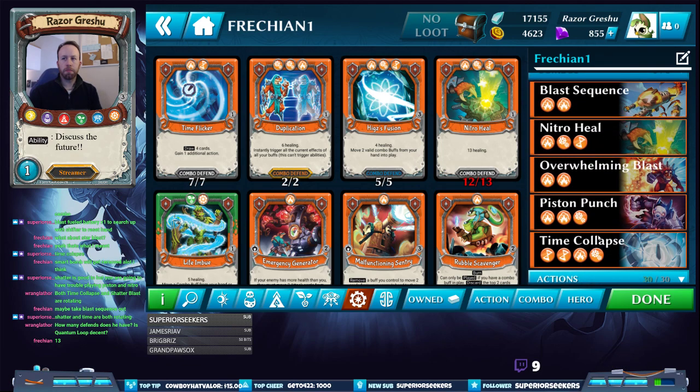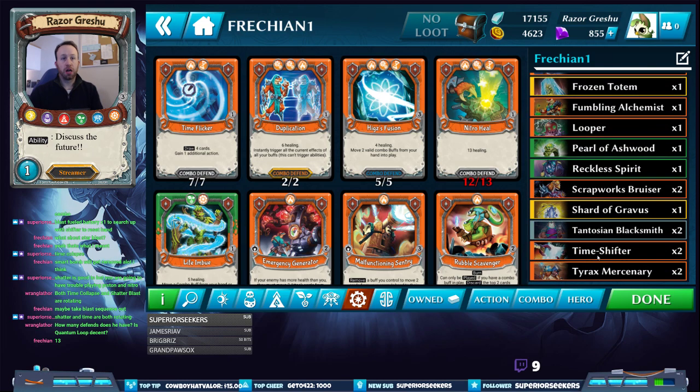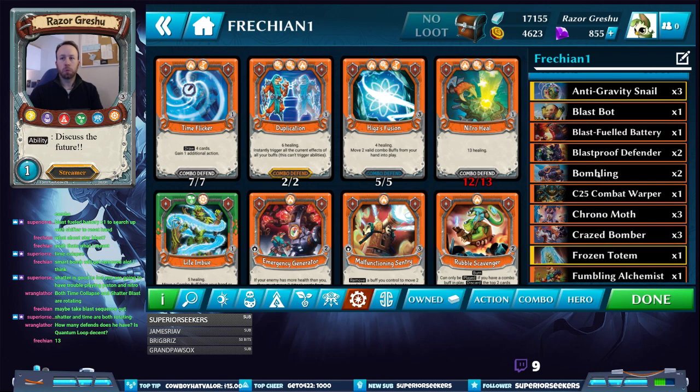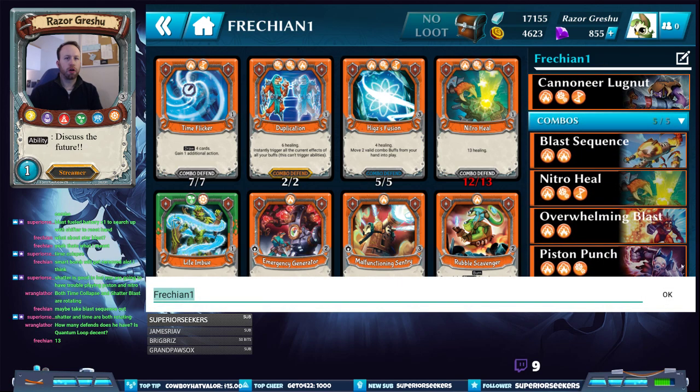So I think this is better. Nitro Heal does help pay for Time Collapse if you can save onto a time shifter after your weapons count and you draw a time shifter late. Perfectly acceptable for that. So I think this will do a lot better. We'll try this now. We'll call it Frechian 1.